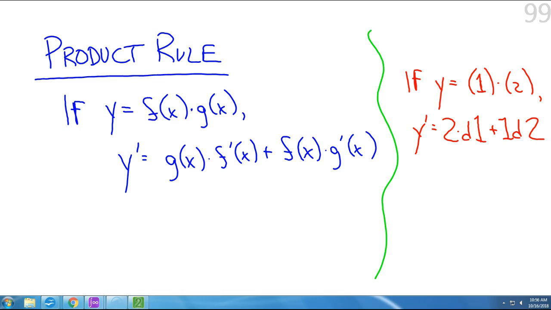So today you're going to be like, well, I don't need to use this rule, but we're just going to practice it anyways, because if you get to the part where you need it with chain rule, you have to know how to do product rule. It'll make more sense why you learn this rule when we get further on.